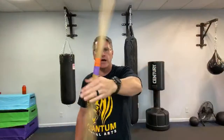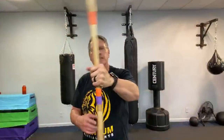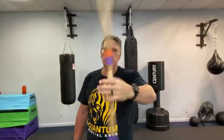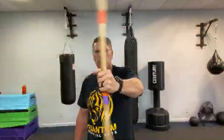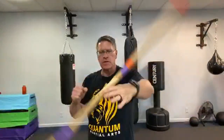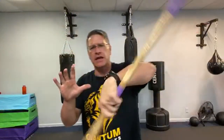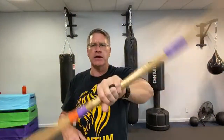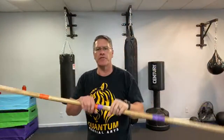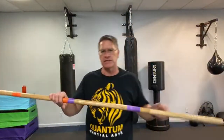Going side to side. And the nice thing about spinning the cane, or spinning the bow, if you're into the cane, and cane is your main self-defense tool, using the bow like this is going to build wicked strength and power in your grip. It's going to give you proprioception. You're going to have a feeling for where your cane is. Everything is going to be made so much better when you train martial arts at home, if you start with a basic weapon like this.